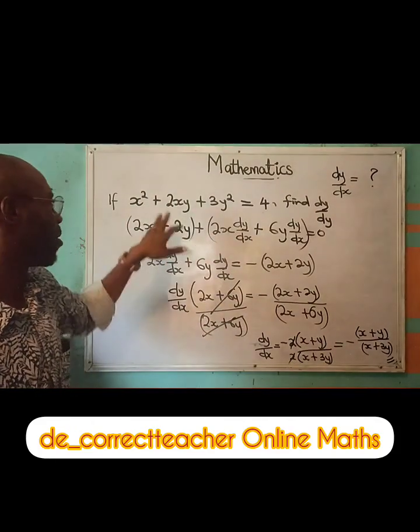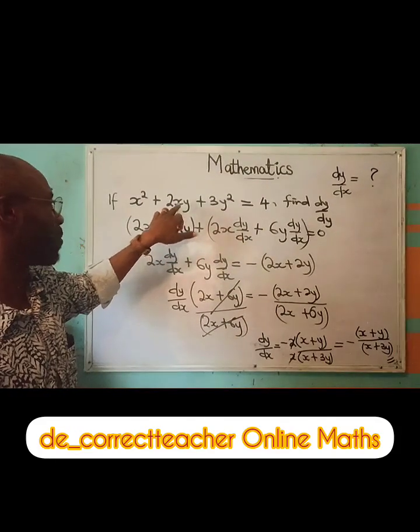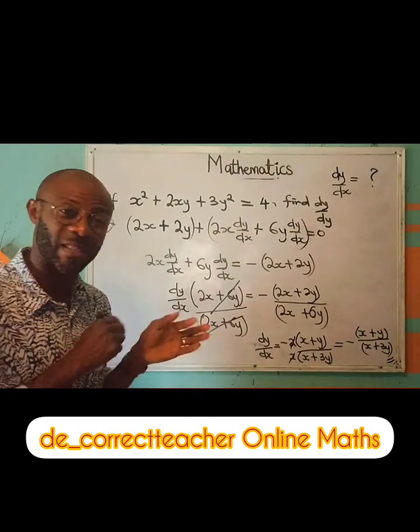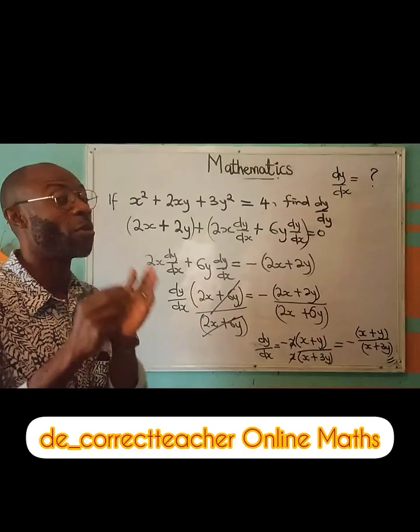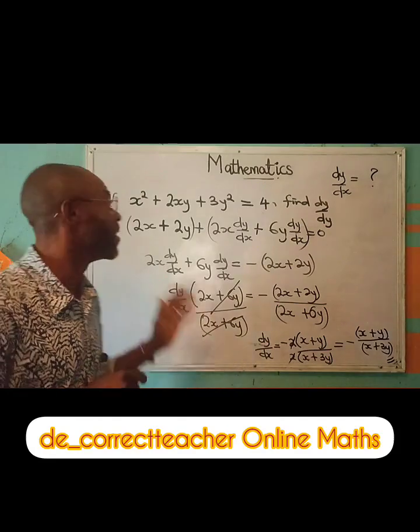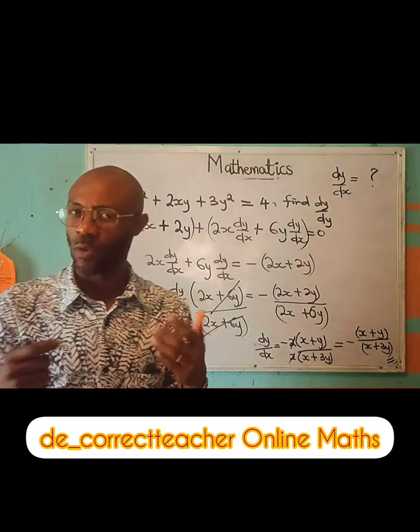Okay, so as I said, always observe this. When you have this kind of function, what you need to do is to do them separately. Differentiate with respect to x, then that of y. And for the one of y, do remember to add the dy over dx. So this is implicit function when it comes to differentiation.